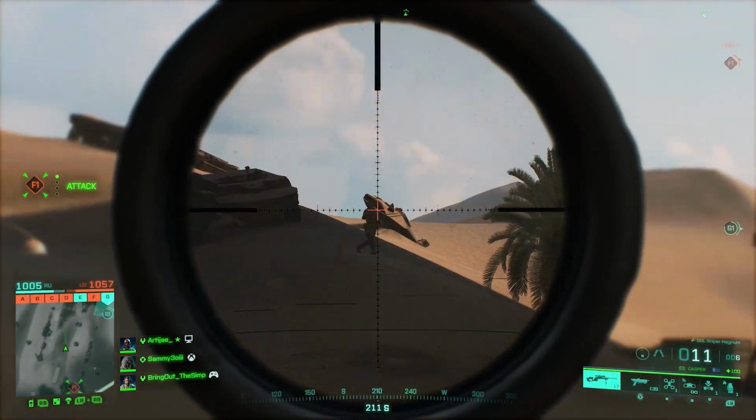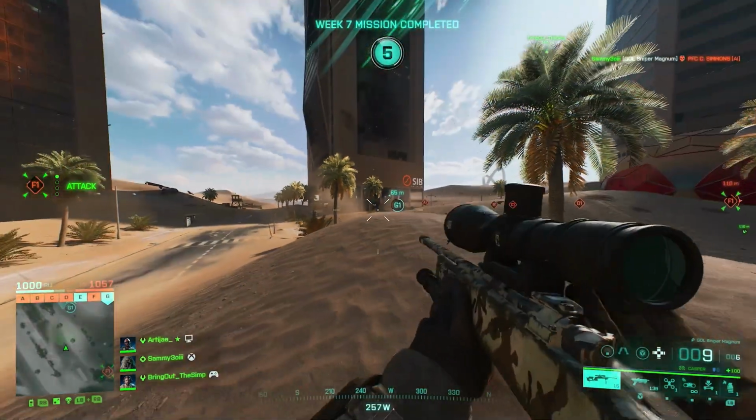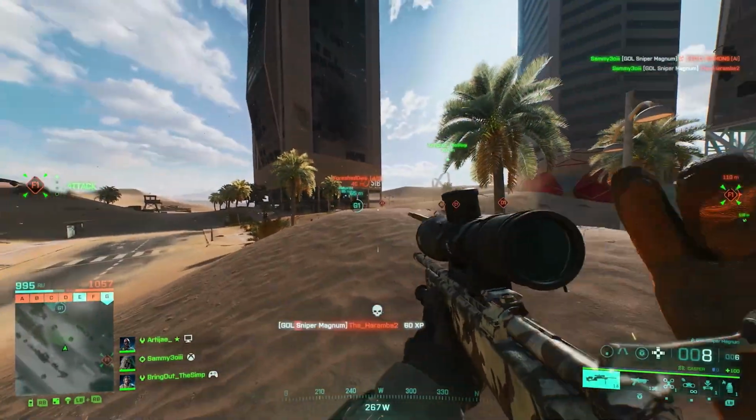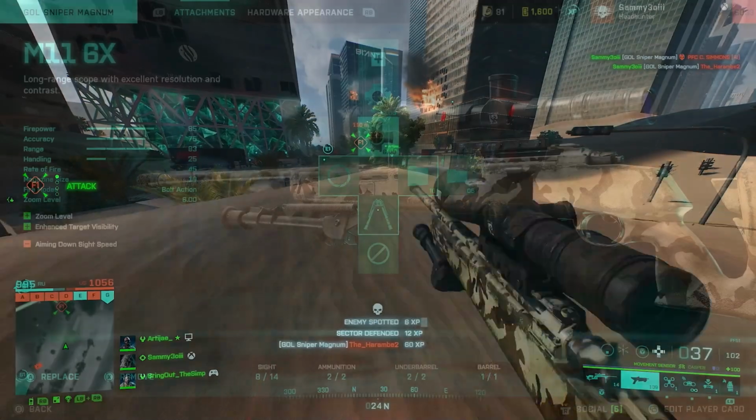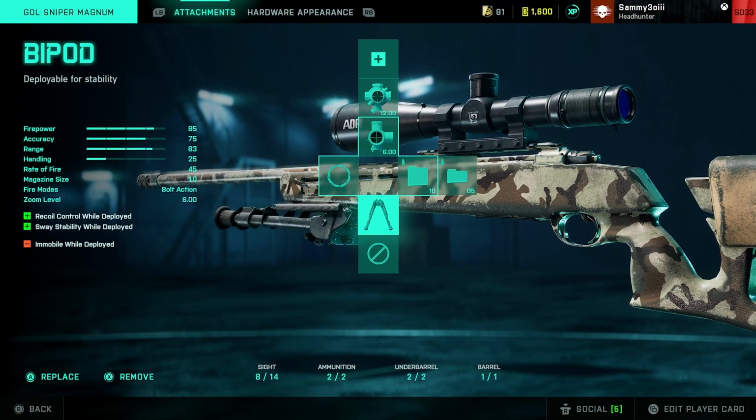Now, starting off with Casper, the loadout that I run for Casper is very much a typical sniper loadout. I run the Gold Sniper Magnum with the 6x scope, the extended mag, the bipod, and then the factory barrel. I then run the BF5041 for those up close encounters.